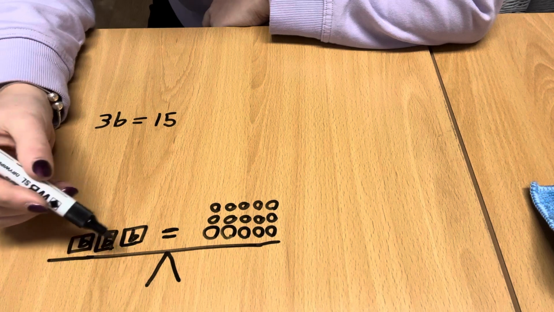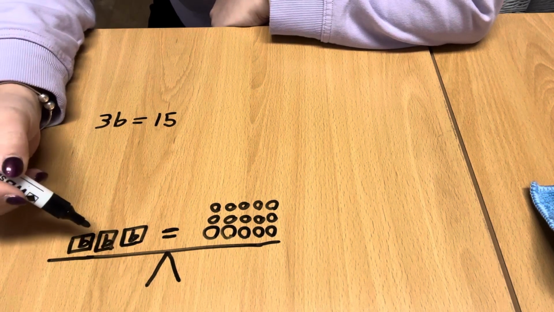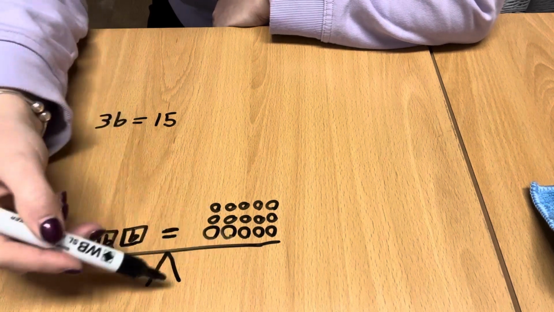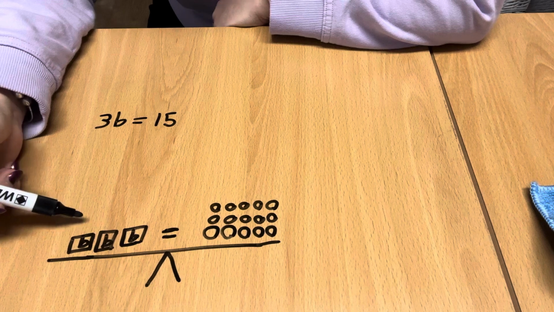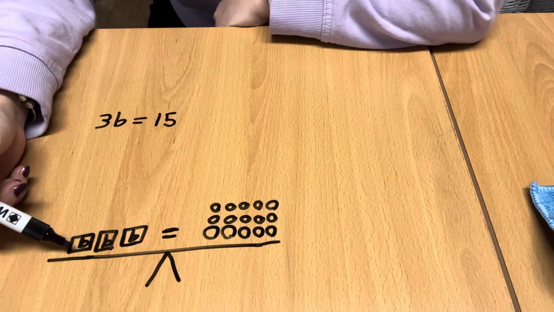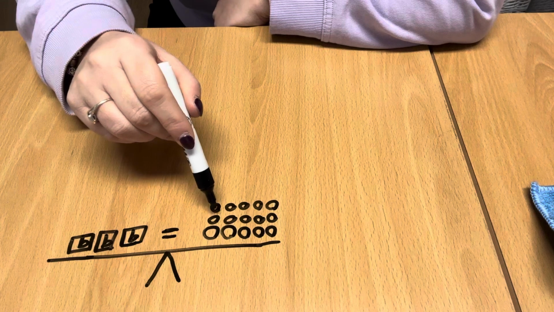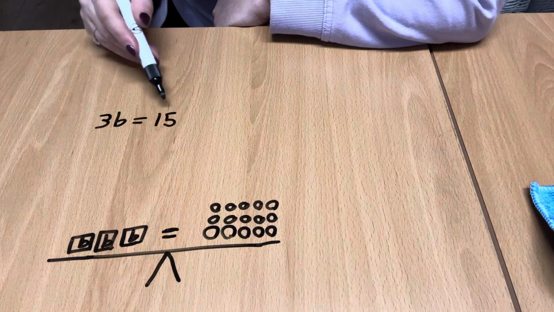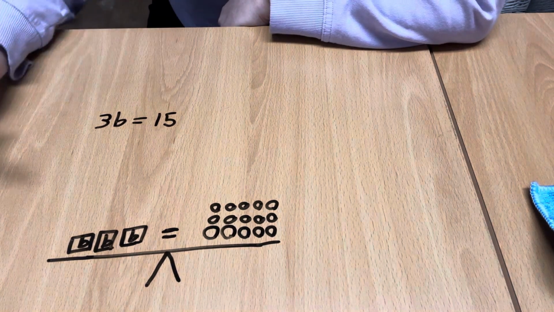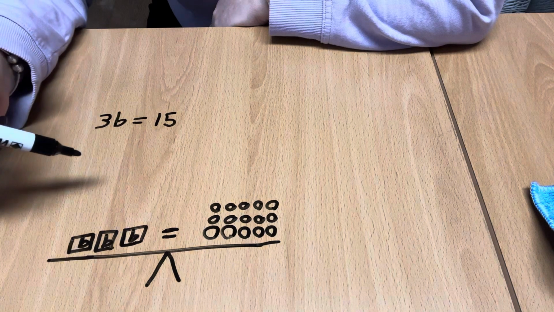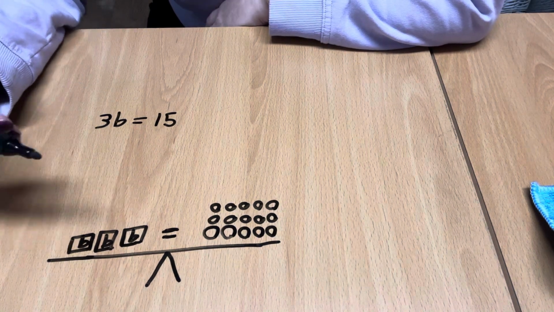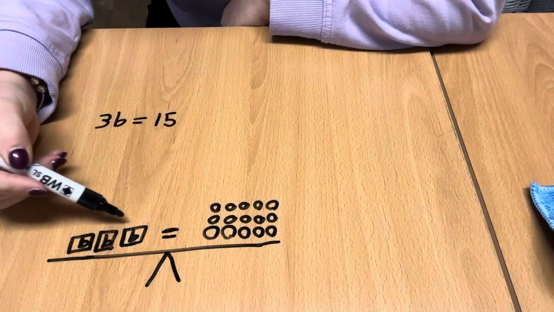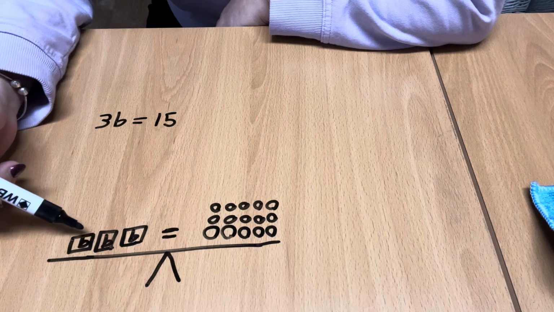Just before that, with algebra, what we're trying to do is solve an unknown. So we're trying to figure out an unknown number. What we've got here is a balance. On this side, we've got boxes, and we're going to call each box B. That's the same thing as 15. So you can see in my calculation I've got 3B, 3 boxes, is the same thing as 15. This is your very first layer, and any additional layers you add on within algebra, you're trying to get back to this point. Because at this point, we can say each of the boxes are the same. They're all the same letter, so they're all the same number.